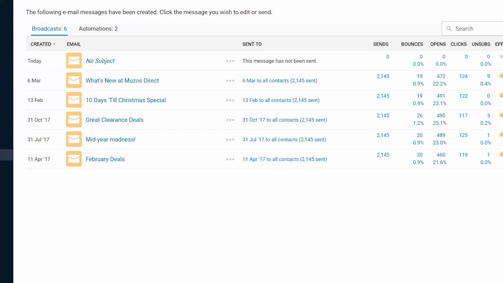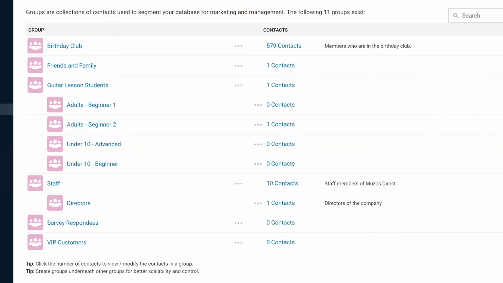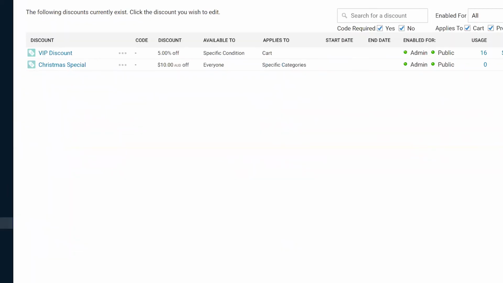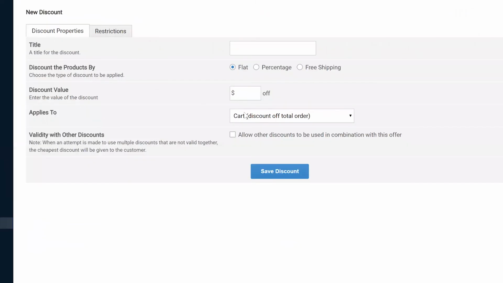Cool. Wholesale versus retail. So if someone is logged in, can you flag them as a wholesaler and show them different pricing from someone who is not flagged as a wholesaler? How we would normally do that is we would have a wholesaler group and then apply discounts to the users of that group. We don't have specific wholesaler pricing, but what you do is basically go new group and then be wholesale level A. And then you would create a series of discounts that apply to certain products and are restricted to the users of the group, wholesale level A.